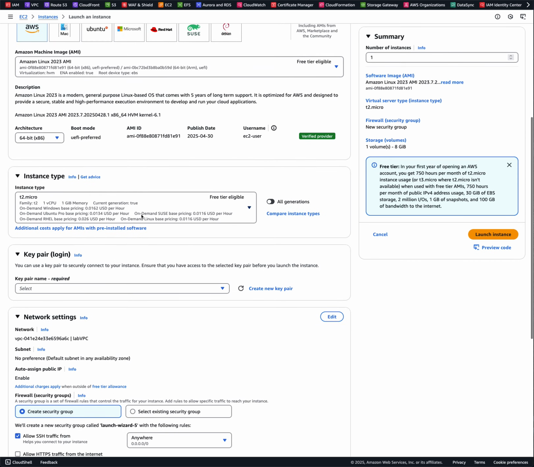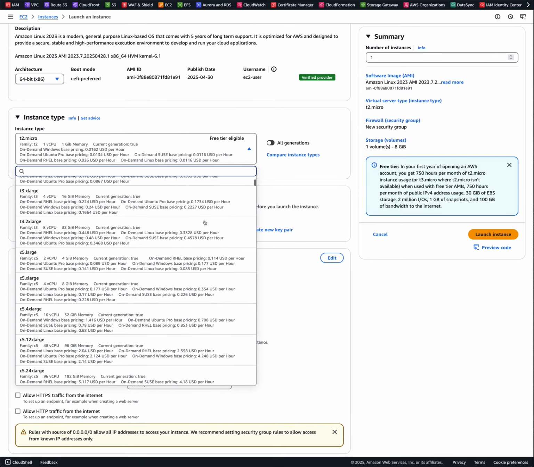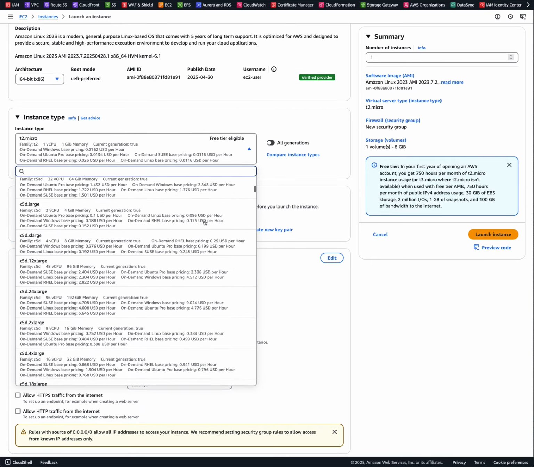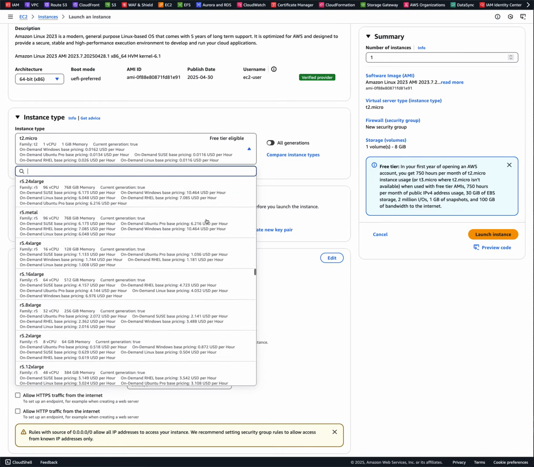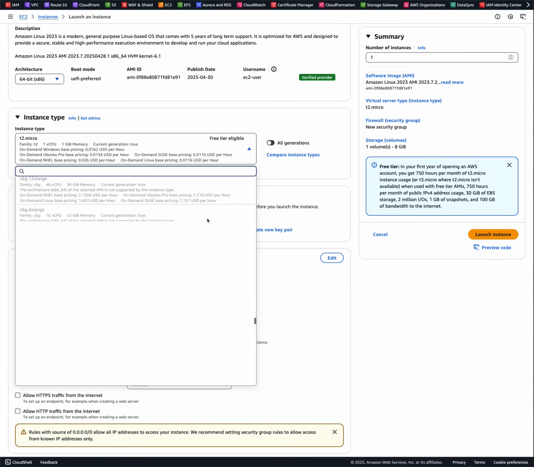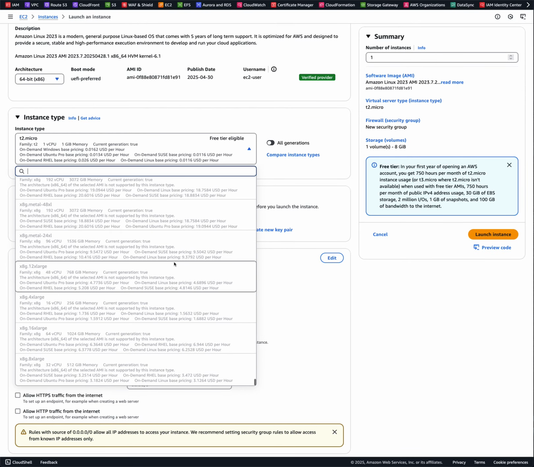Now, how fast or how resourceful do you need that instance to be, right? And as you can see, you have a ton of choices. Look at that. I'm scrolling going all the way to the bottom of the list. There's so much you can choose from for any of the business cases, right?